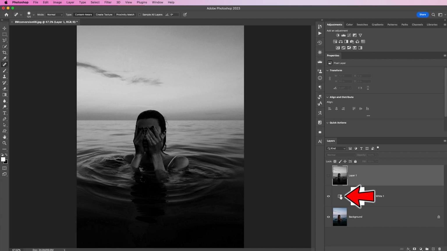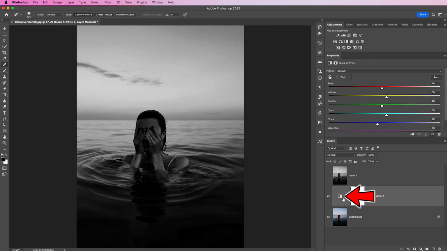So I'm on this black and white layer. I'm going to click on this little icon to make sure that it loads in the properties area. So I have a black and white color adjuster, right? We know that skin tones are red and yellow for this, or actually for pretty much all humans. Red and yellow adjusts the skin color brightness. So I can pull hers way up just so that she sticks out. But this is a little dark, right? So I'm going to have to do something to that.